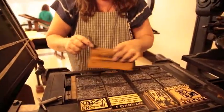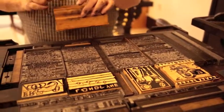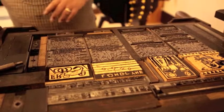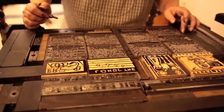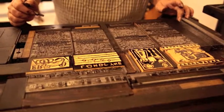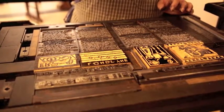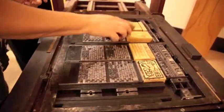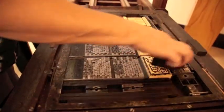Here you can see us tamping the locked up ballad. Tamping ensures that none of the type faces will be sticking up, which could create an uneven printing job. One final step before preparing the ink is brushing off any loose pieces of debris, which could affect the printing process.